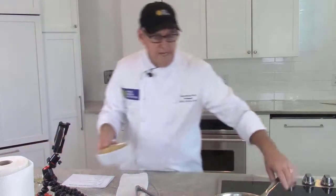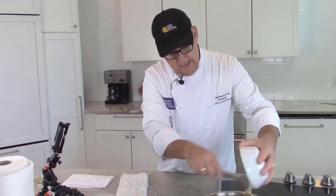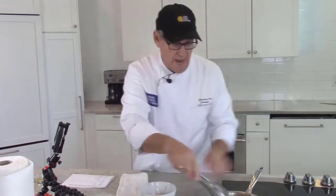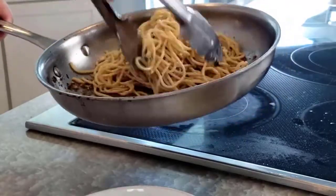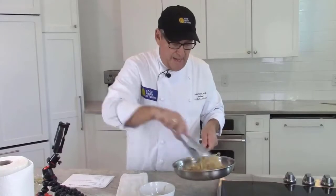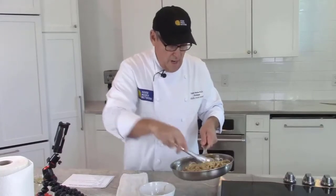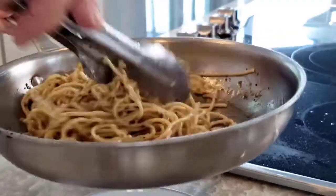our pre-cooked pasta. I have some lo mein here. Okay, it's pre-cooked or leftover is great. You have pasta left over, save it and use it for a dish like this or a cold noodle salad. So you could use any pasta, penne pasta, spaghetti, angel hair, whatever you might have. Whoops, dropped one. Okay, stir that all around.